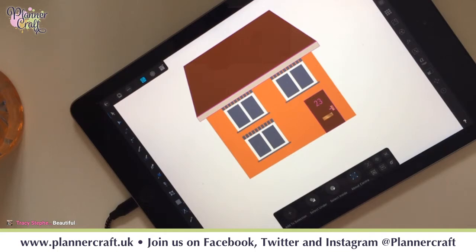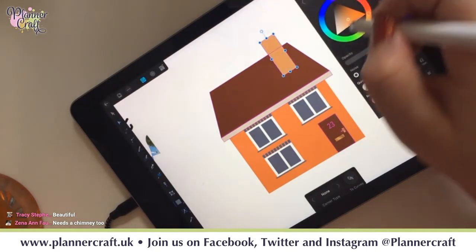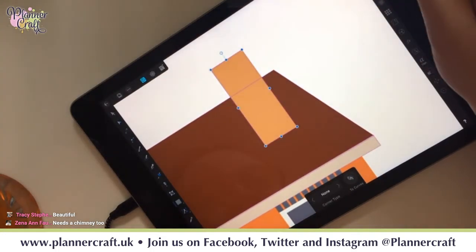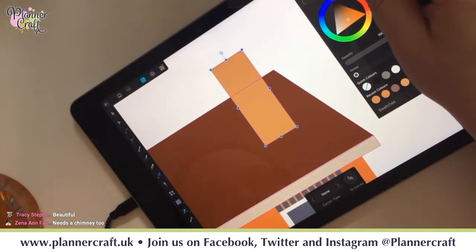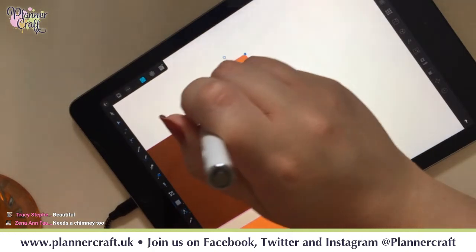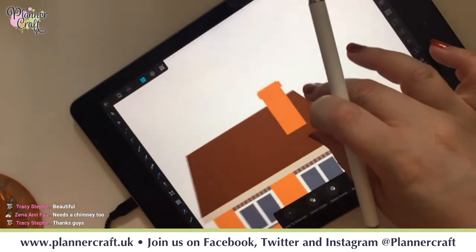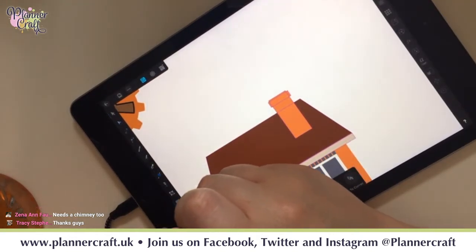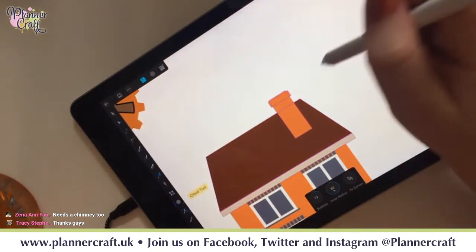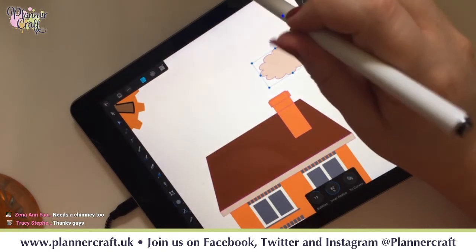Okay. I'll try and be good and not add shadows and everything else that I used to do to houses. I think it says it needs a chimney. And some smoke. Some brown. There we go. That brown. And some smoke. I'm going to be really lazy with my smoke. Do cloud. Orange clouds coming out of our orange house.